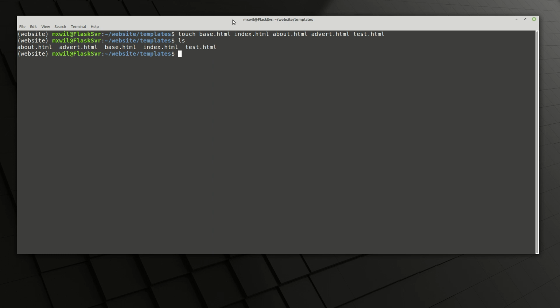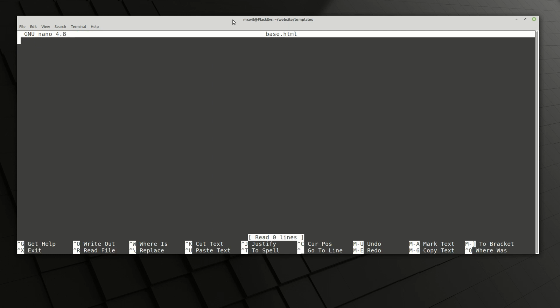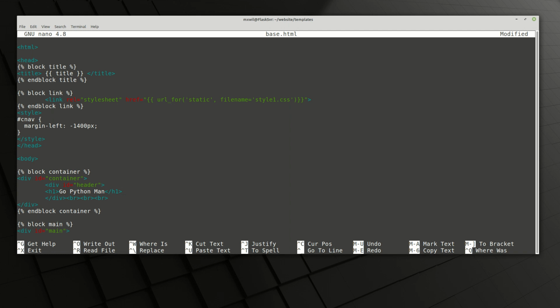So again, once you've created those files, starting with the base file first, we're going to open that up with our favorite text editor. For me, that's going to be nano space and then the base file, and then I just press enter. So we're starting off with a new file. To save us time, I already have everything that we need in another file. So give me a moment. I'm going to copy and paste it. Then I'm going to come back over here and paste it right in here. It should be there, and then we are going to go back up, and there we go. So this is our base HTML file for all of our other files.